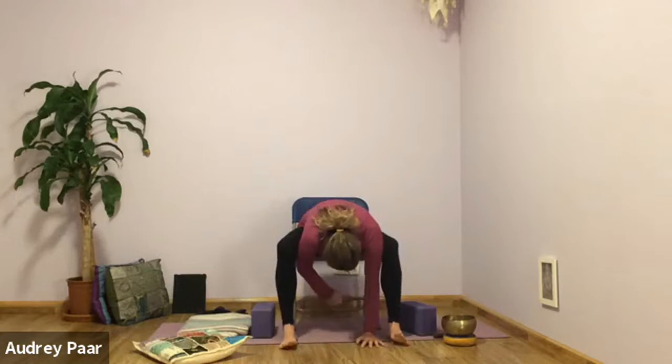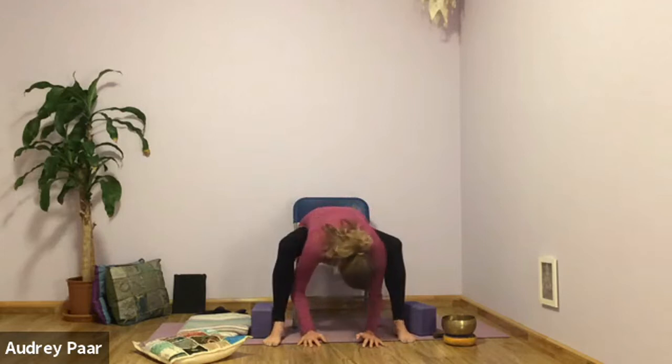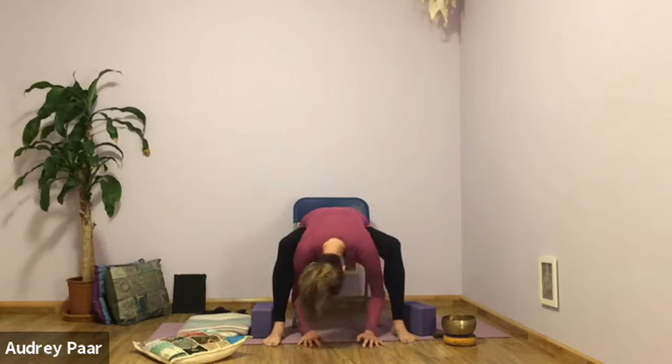Allow yourself to round. And then maybe just rock a little bit from side to side with your upper body. Let your head just hang. Just checking in, rounding into the spine a little bit here. Exhale fully here.